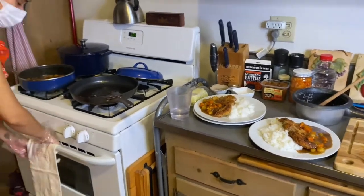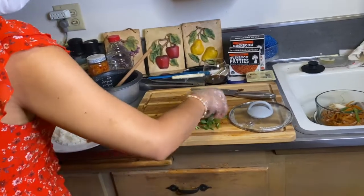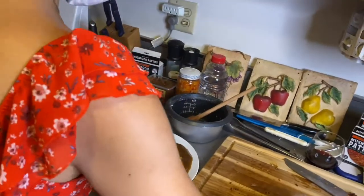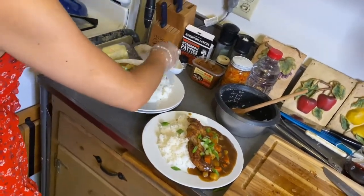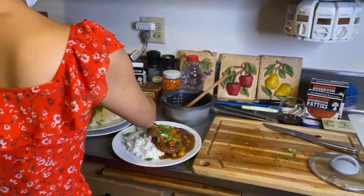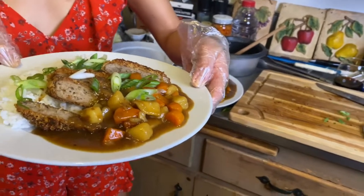Now, last but not least, the garnish. You just want to make everything pretty. Just throw it in. I don't have any method for this, so just do whatever you need to do. And done. Dinner is served.